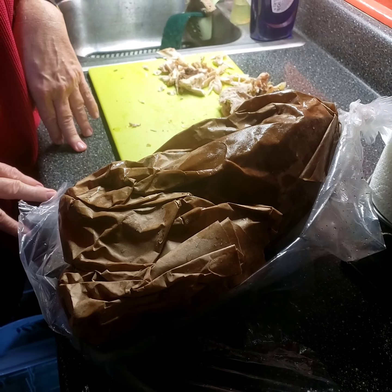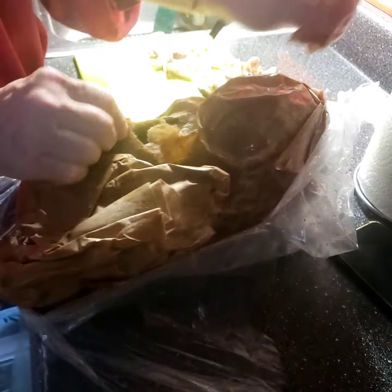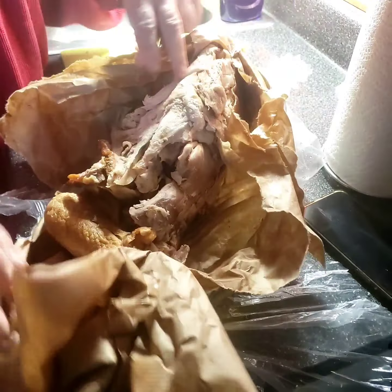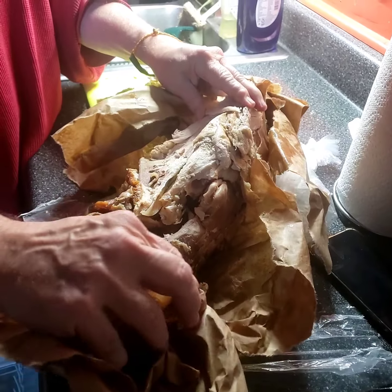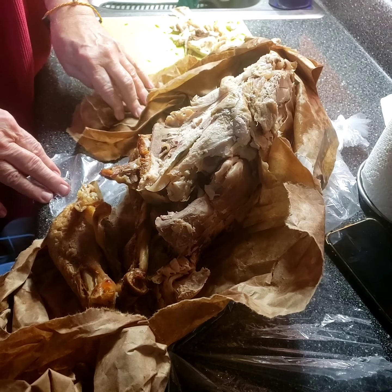Nice stock, in this case turkey stock. And while you would normally start with a raw ingredient, we have the luxury of working at a place that's able to supply us with turkey carcasses. And we have all the dark meat. Most of the breast meat has been removed for sandwiches. And so we have the legs and the thighs and the body, which will still provide us with a decent amount of gelatin.